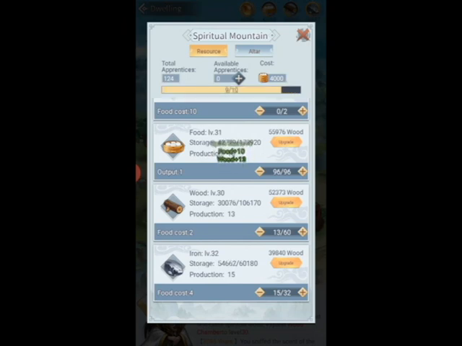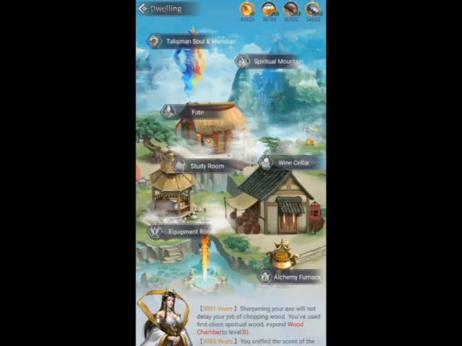Now, I'm going mostly iron because that key gathering array, choose iron. But yeah, each available apprentice will increase in cost up to 4,000 food. You press this available apprentice button and you've hired an apprentice. Boom. The altar is at Golden Immortal. I am very far away from that, so we'll come back to that, I suppose.